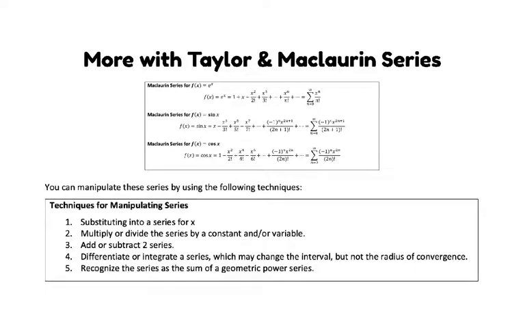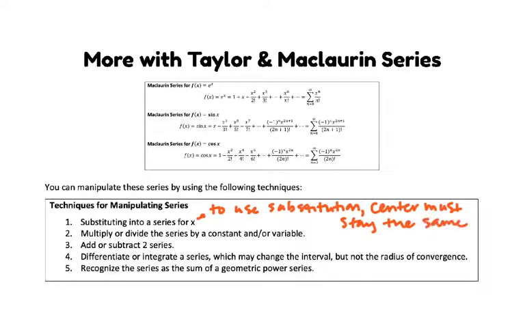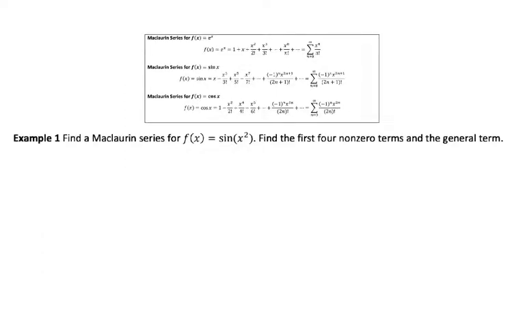One thing to note for the substitution step is if you use substitution, the center must stay the same. So that's just one thing to keep in mind. And it mentions down here with number 4 that if we differentiate or integrate a series, it may change the interval sometimes, but it will not change the radius. All right, let's jump in.